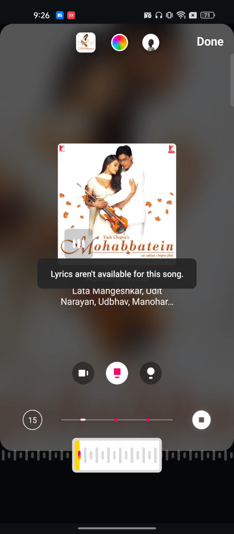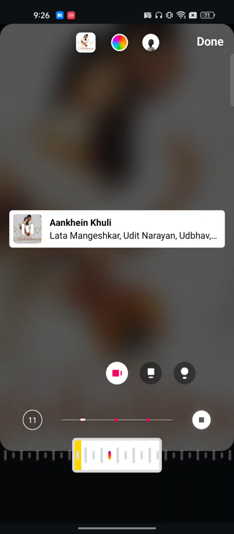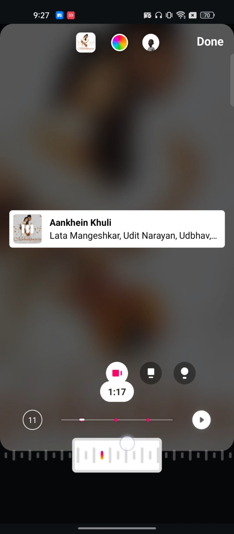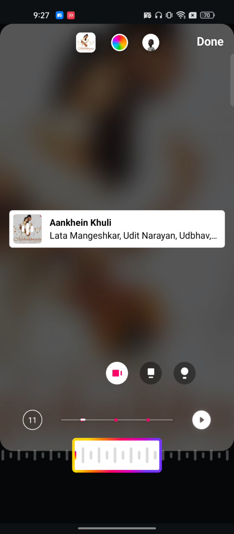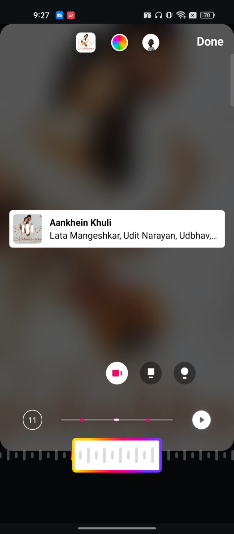And if I just go and click on the three dots, I can change the length of the song here. For example, I want to play it for only 10 seconds, 11 seconds, I can also do that, right? And this is a pause, and let's say I just want to play this part, and you will find that there's a red color icon here. This means this part of this song is really trending, so I can just go and select here. Same thing goes here. You can also select this part of this music is also popular, right?